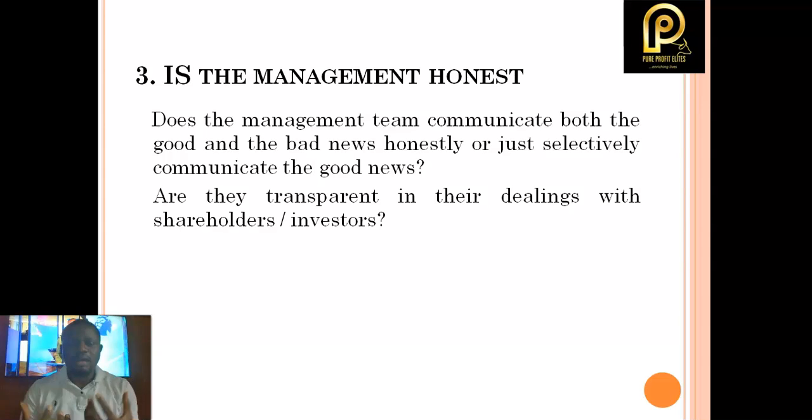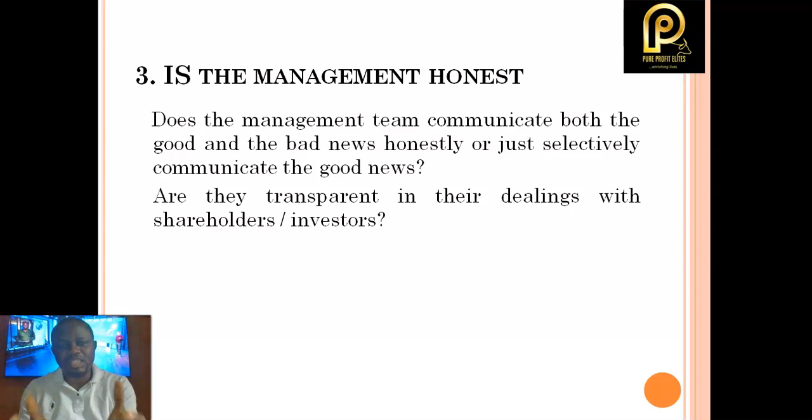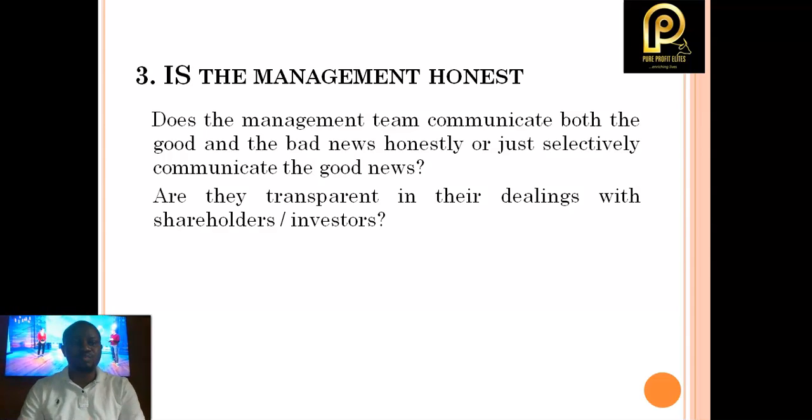All right? Look at their background, look at their antecedents. What have they done in the past? What results have they been able to produce in time past? And in the future, what are they projecting? Do you understand? They should be able to give you their papers in black and white and tell you, this is what we have on offer. We are transparent. This is how it is, and this is how it's going to be.